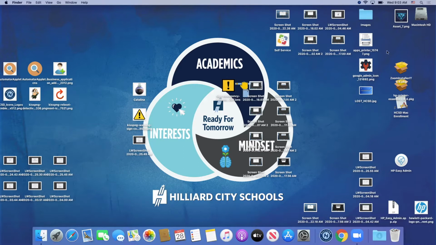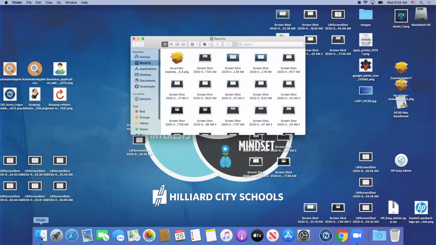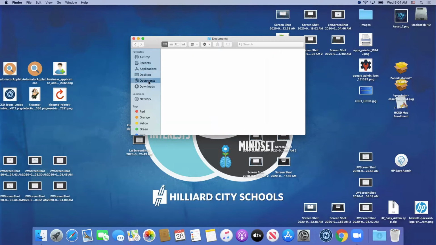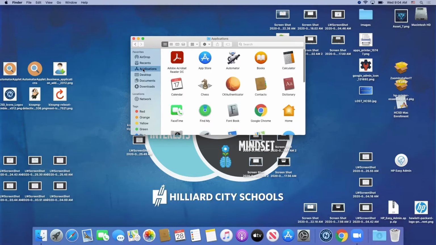One of the things I wanted to share with you is about the sidebar. So if we open up the hard drive or we click on the Finder little face in the dock, it brings up a window. And on the left-hand side of your Mac is the sidebar, which has obviously a variety of things in there. You can get to your desktop to see everything on your desktop here. You can get to the Documents folder that stores things on the computer. And you can also get to the Applications folder.